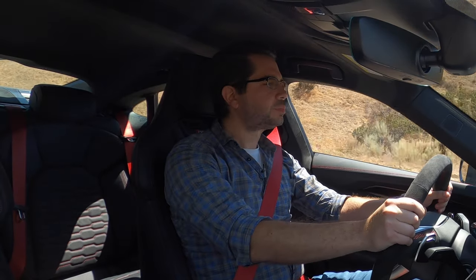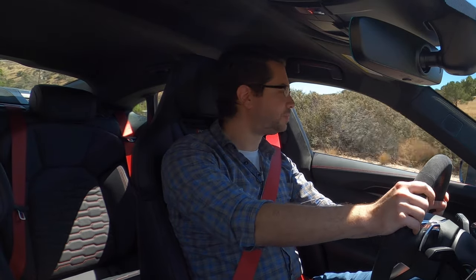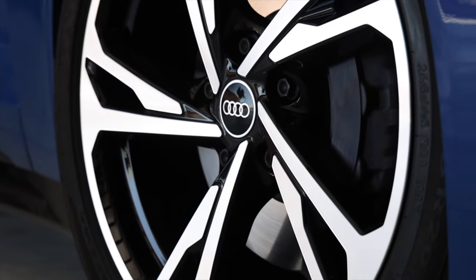When it comes to brake regen, the Audi e-tron GT doesn't have that much. If you let your foot off the gas, it actually coasts — the electric motors aren't slowing me down. Using the paddle shifters, if you hit the negative paddle twice, it gives you a slightly more aggressive brake regen when you lift off the accelerator. If you don't want to mess with the paddles, there is an automatic setting in the infotainment system. Depending on whether you're going downhill, uphill, or cruising on the highway, the car will automatically set the best regen for you. But remember, it's not going to be strong — you'll barely feel it.